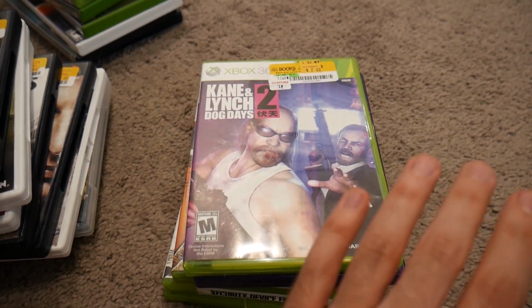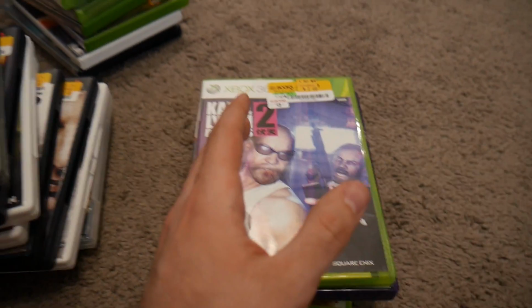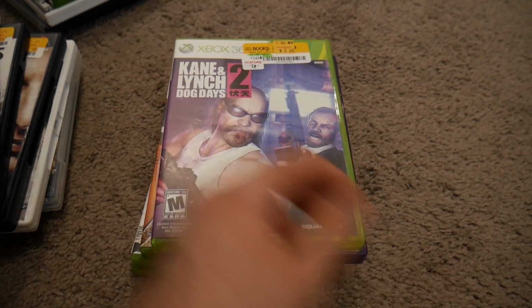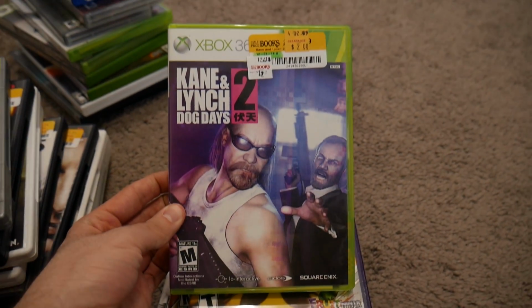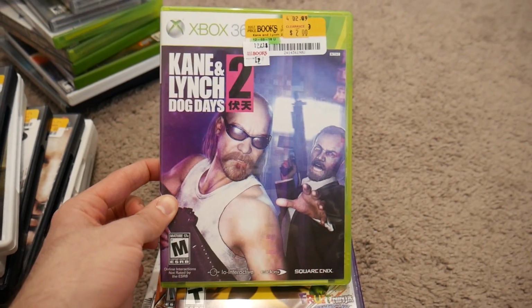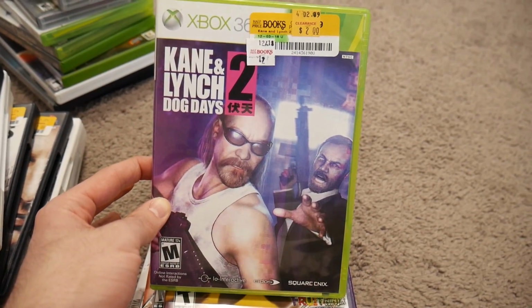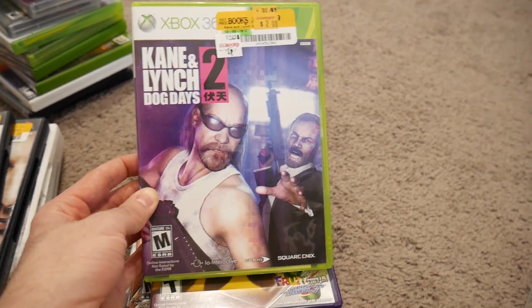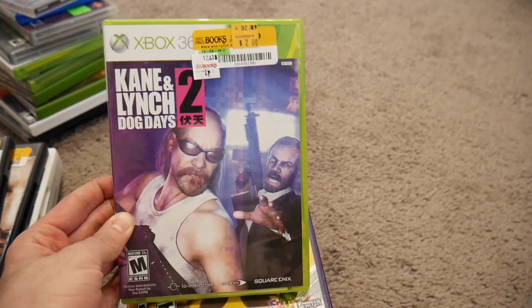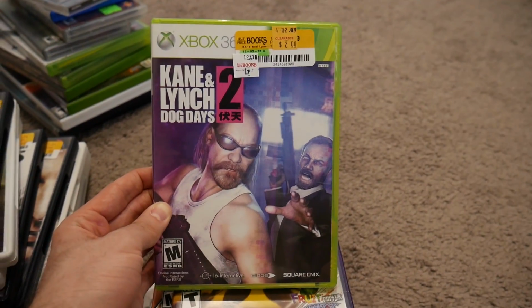Kind of a hot take, sorry before I move on to it, I feel like Kane and Lynch, just the series, a heavily recommended co-op game about two bad guys doing bad stuff, I feel like this is almost what A Way Out could have been, or how do I say this? This is like a bad version of A Way Out, I should say. Or maybe I should flip it. A Way Out, to me, seems like a forced co-op, but really good version of Kane and Lynch.